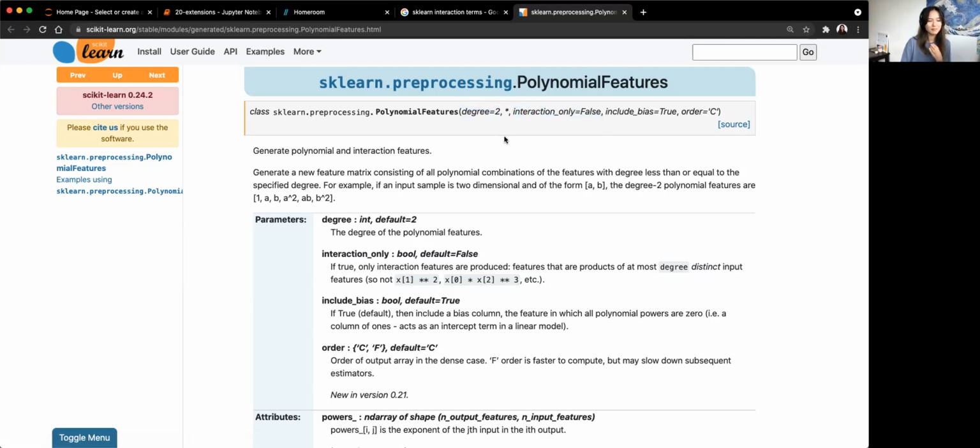Let's say you do degree equals 2. That means it's going to do interactions of every pair of variables as well as every variable itself squared. You can also do degree equals 3, but I think that will blow up your number of columns, so usually for this project, folks don't do that. Then you can choose whether you only want to do interaction or not. I believe your labs will show you how to do this. Then you'll have a bunch of columns on which you can start doing your feature selection.